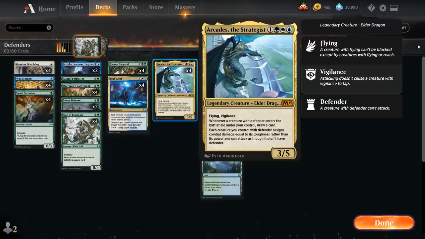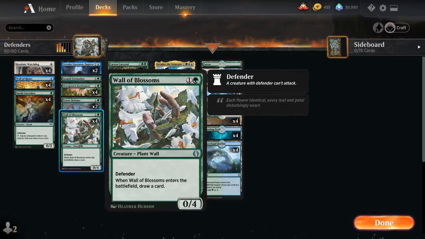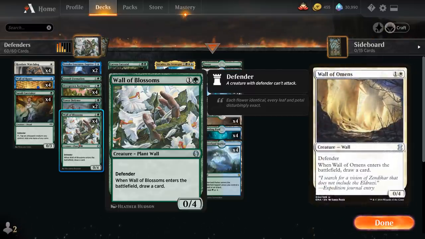And then we also got some exciting new additions in Jumpstart, including Wall of Blossoms as a 2-mana 0/4 plant wall with Defender, and when Wall of Blossoms enters the battlefield we get to draw a card. Sadly we didn't get Wall of Omens just yet, but maybe one day we will.